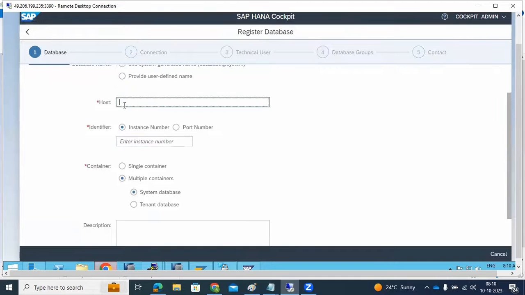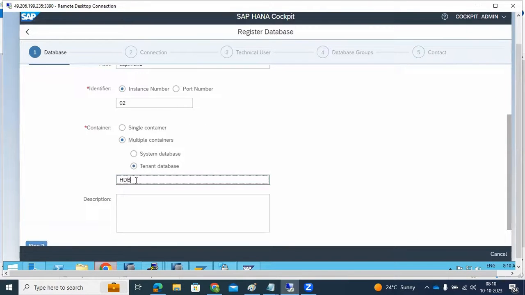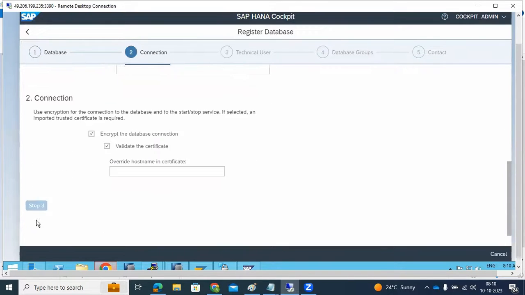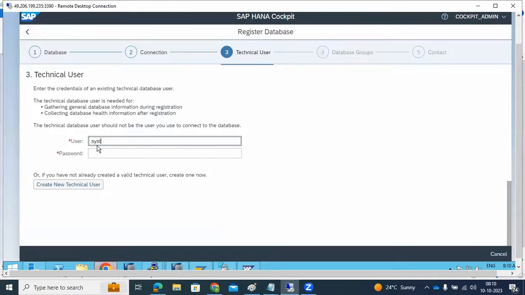Now SAP Linux 1, instance number 02, tenant database HDB. Because both we have to register, all the databases we have to register into our cockpit level.